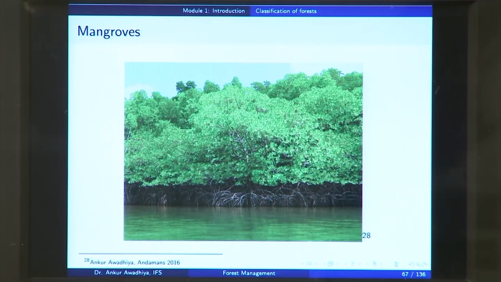So, in this lecture we had a look at the different kinds of forests that we have in our country. We looked at the classification of forests, we saw how temperature and rainfall determine to a very large extent what will be the kind of vegetation that we will find in different areas. And these different vegetation in turn support other organisms, and thus the biodiversity of that area. So, the biodiversity that you will find in say Rajasthan will be very different from the biodiversity that you will find in the Himalayas, or the biodiversity that you will find in the coastal regions.